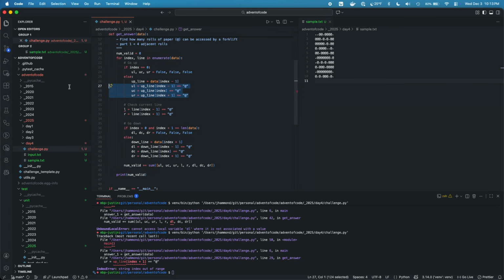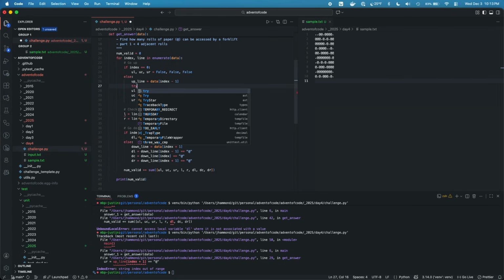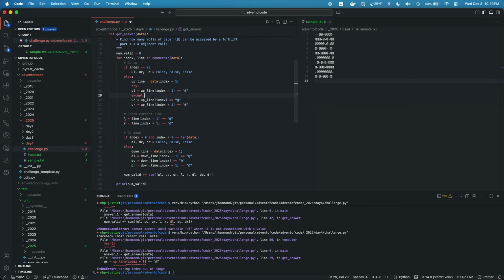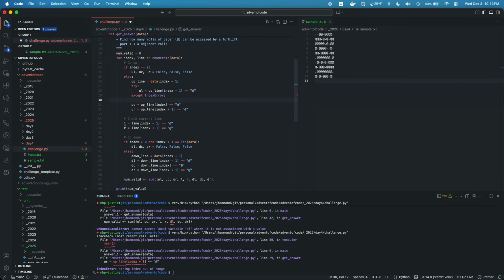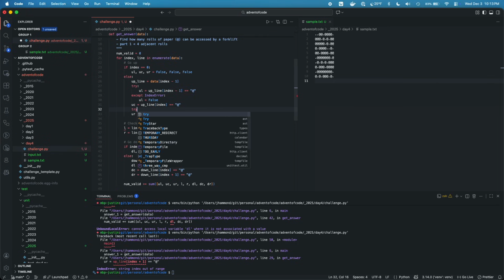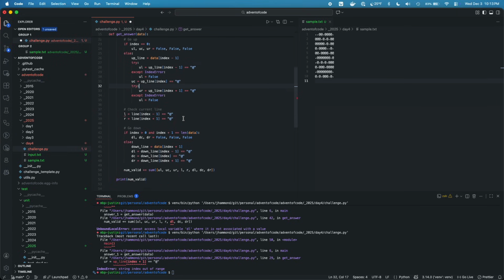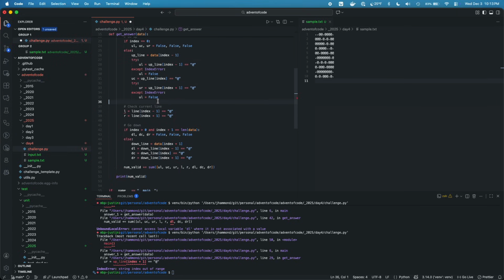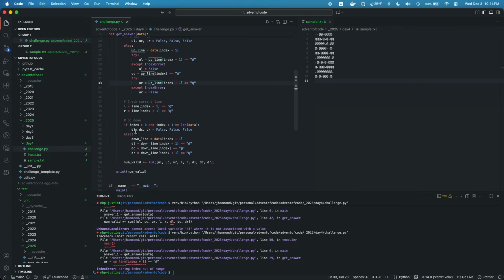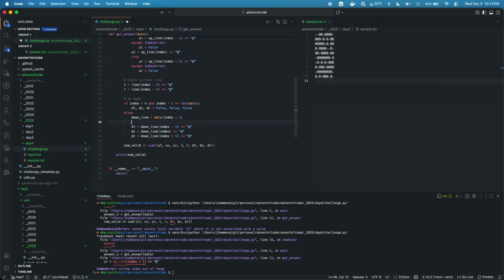We could... I don't love this, but we can try this. There's a simpler way, but under pressure, I can't often think of them. And then we'll basically rinse and repeat here.